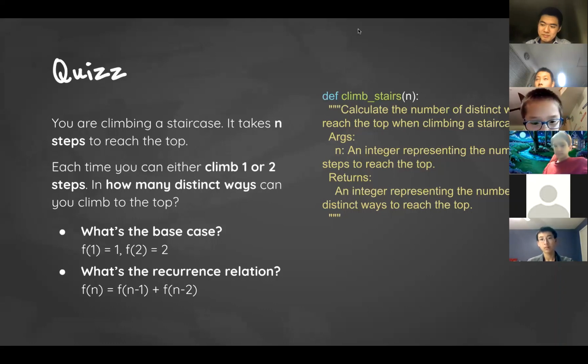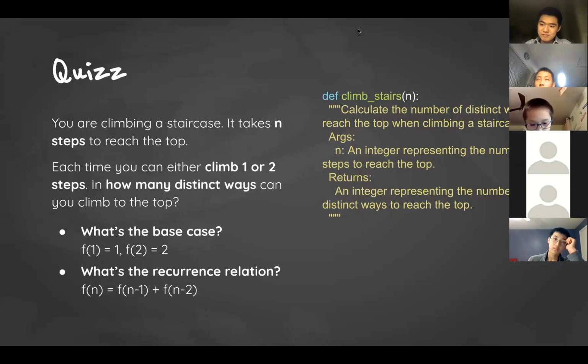Smoosh. Bam. Two more minutes. Two-minute warning.